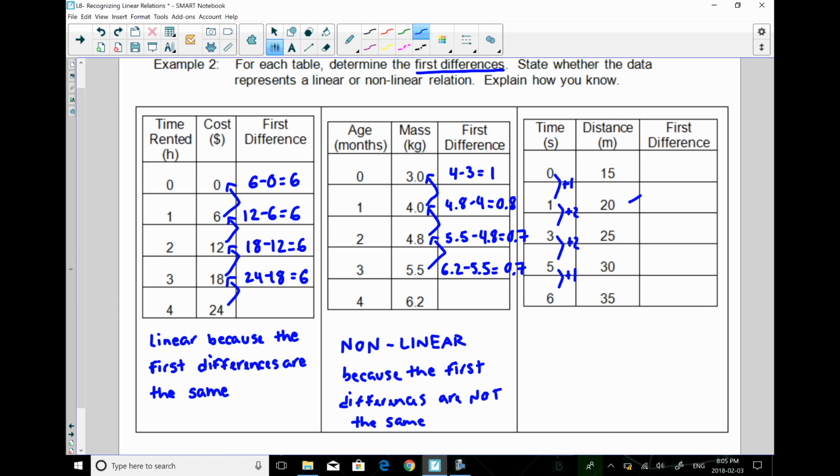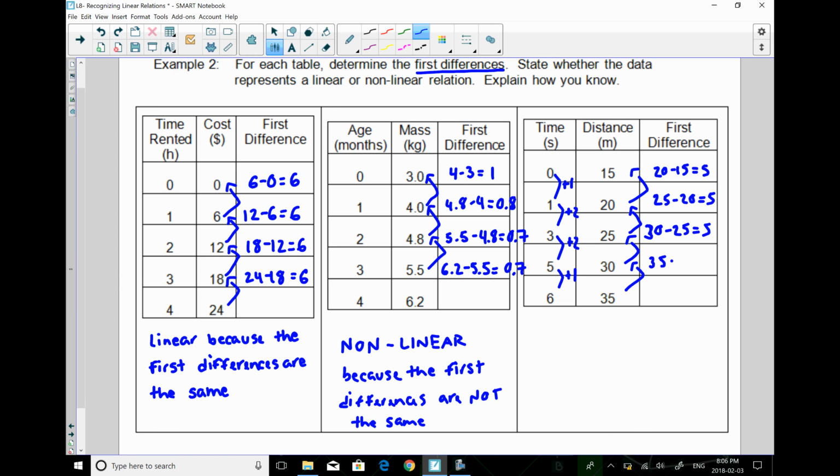So even when I calculate my first differences, if they're the same, this still isn't going to graph as linear, because the graph is going to jump by 2 and 1s. So it's not consistent. If I look, 20 minus 15 is 5. 25 minus 20 is 5. So here I've gone up by 1, and here I've gone up by 2, and yet they're both 5. So they've really tricked me. So this is not going to be linear as well.